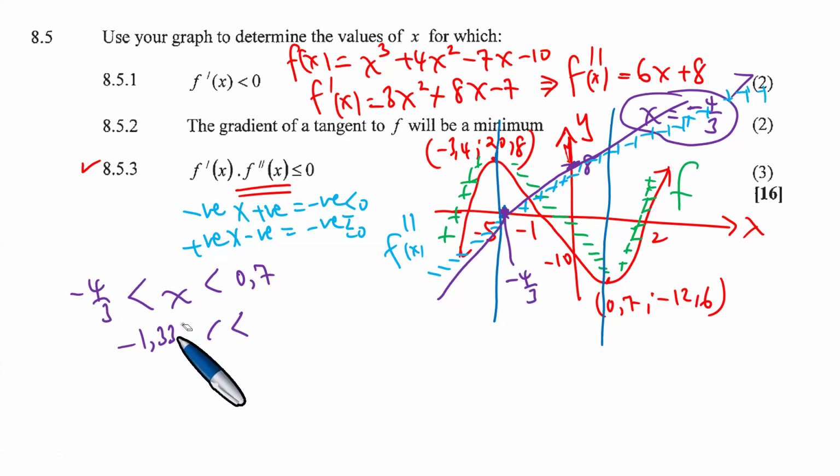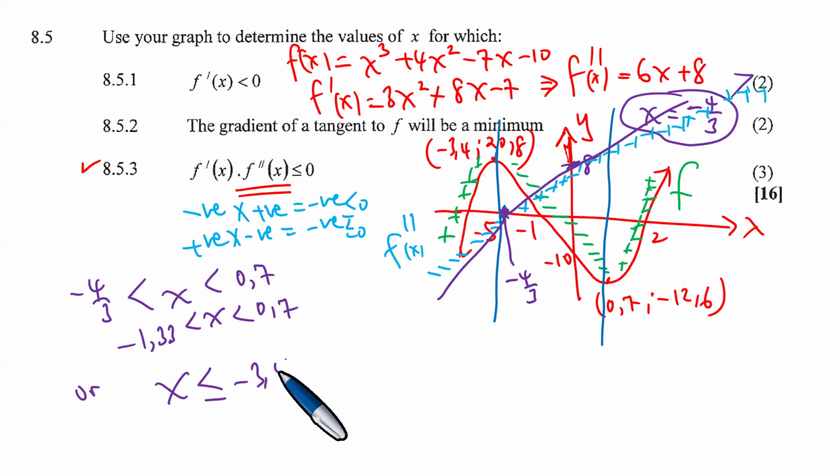So we continue to check here. We continue to check here. So this one here is less than x less than 0.7. Yeah, so with this is negative slope and the function itself is positive. But we're not only looking at negative positive, but also at positive negative. So this one is positive here, and this one is negative, and it happens up to this point. Or you also have that from minus. So whenever x is less or equal to minus 3 decimal comma 4, you're able to see that this one here has positive slope, and this one here is going to have negative. Just graphing the second derivative function here, it is negative. So yeah, we have that.